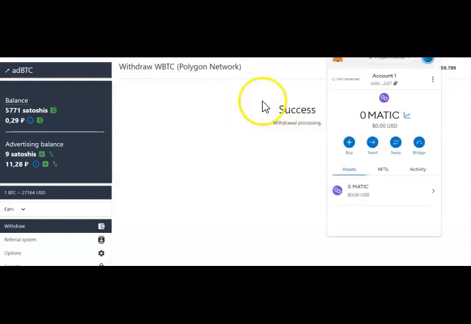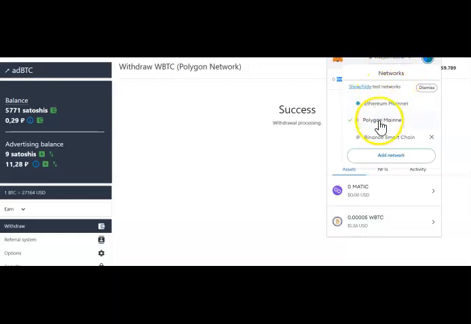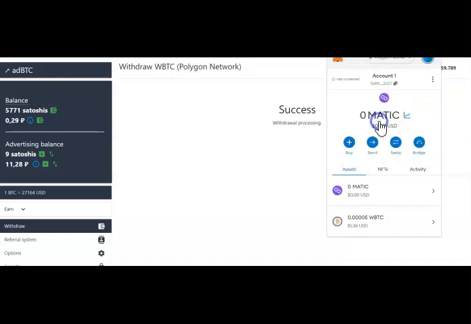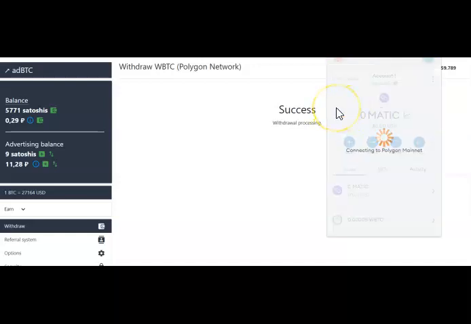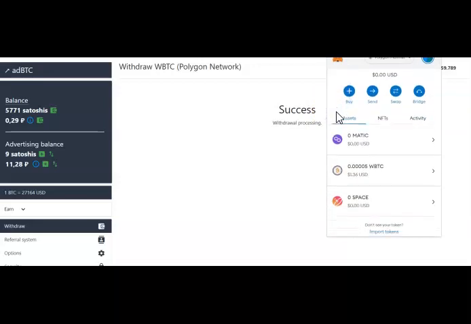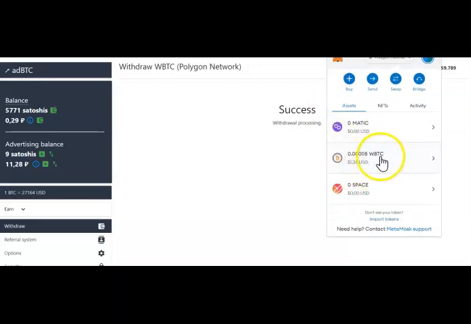If I open up my MetaMask, let's see if I can bring this down a little bit. I might be able to bring this up. No, maybe not. Okay. You can kind of see it here. I am on the Polygon network. I do have Ethereum, Polygon, and Binance Smart Chain in my MetaMask right now. So if I click on the Polygon network, you can see I have WBTC here.